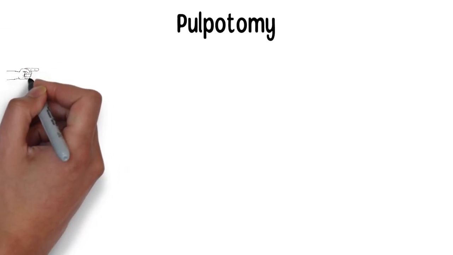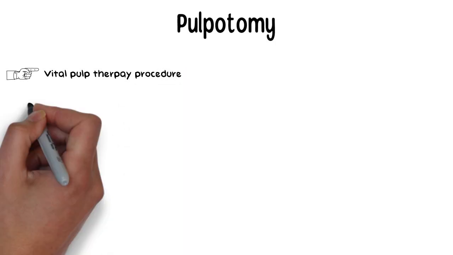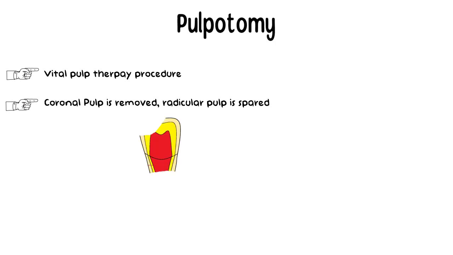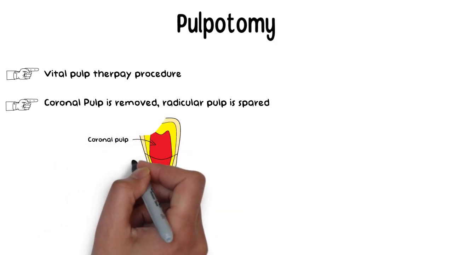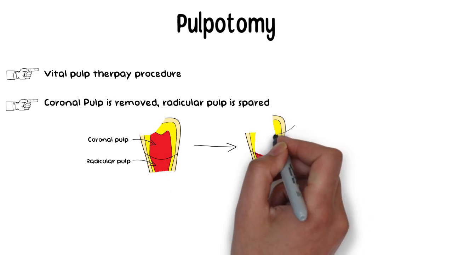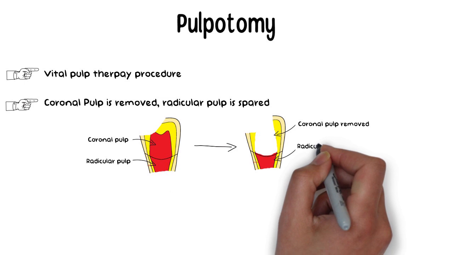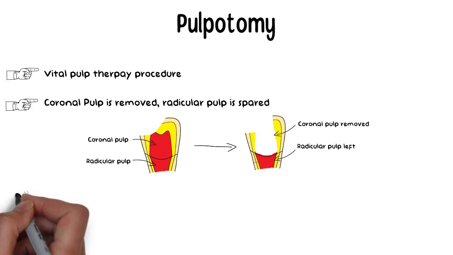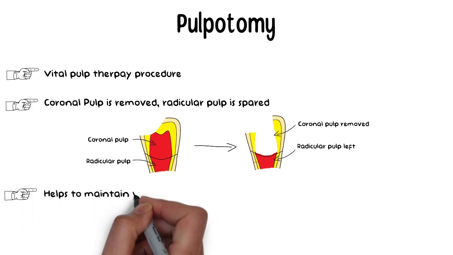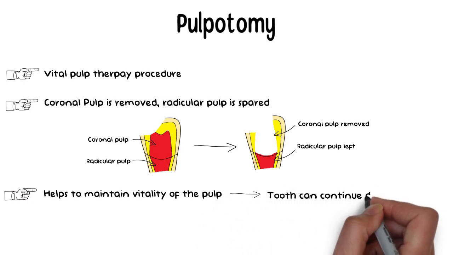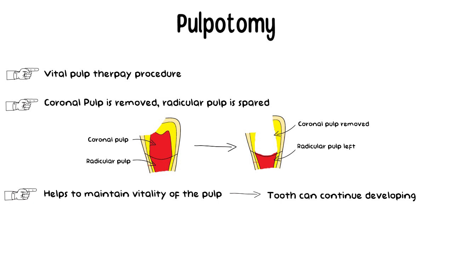Pulpotomy is considered a vital pulp therapy procedure in which the coronal pulp is surgically excised, leaving the intact vital radicular pulp. Coronal pulp is the pulp present inside the chamber, while the radicular pulp is the pulp present inside the pulp canals. If the exposure had occurred due to a carious lesion, then all carious dentine and the coronal pulp is removed, leaving behind the radicular pulp. By leaving this radicular pulp behind, the undeveloped tooth may continue its development and may remain vital for indefinite periods of time. Hence, pulpotomy provides a valuable solution to maintain the vitality of the pulp and to help the tooth continue its development even after exposure.